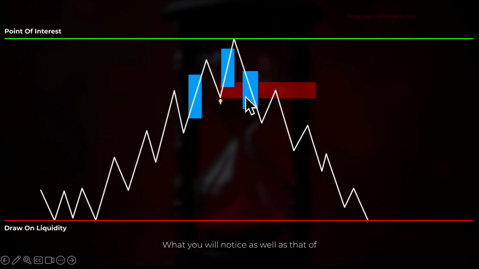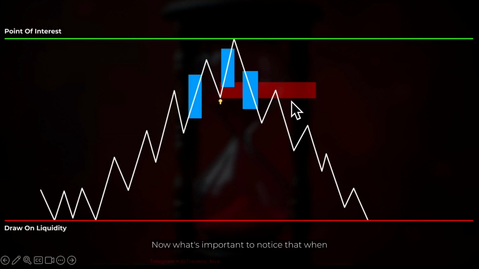What you will notice as well is that I've annotated the light bulb again. This light bulb is important because it shows to you that this low formed inside of an imbalance on the left side of the curve. Therefore, the moment that we see price displace through that low with another imbalance, we can anticipate that we're likely going to see the market find strong resistance inside this red shaded box. And I do not really like to use the word resistance or even support in general, but it's a very easy way of describing the market rejecting this range to go lower.